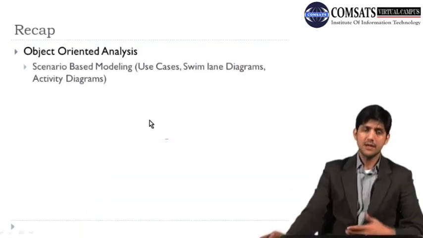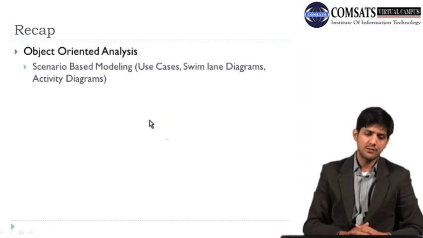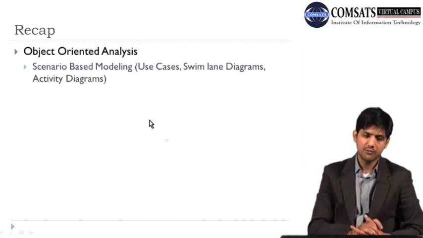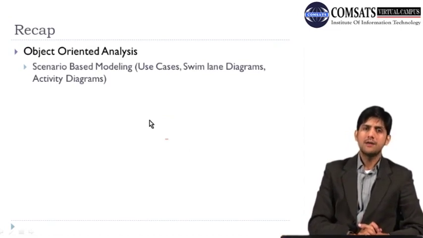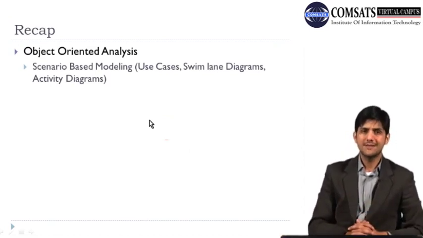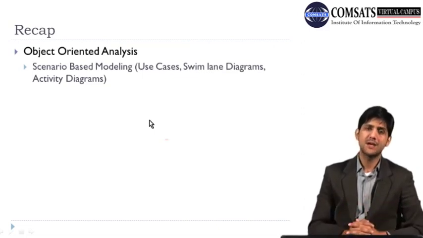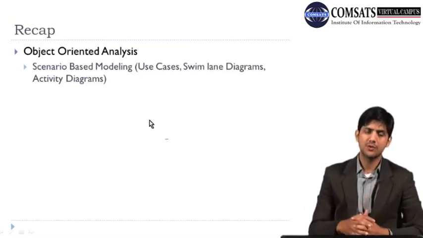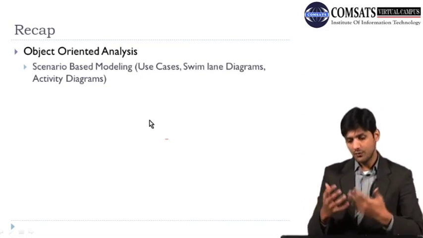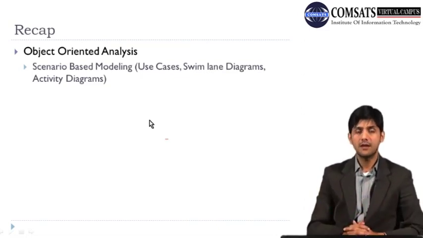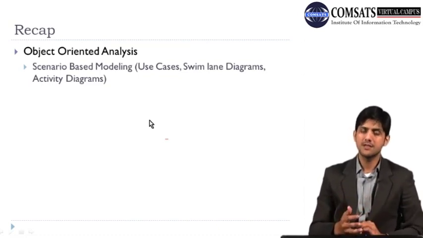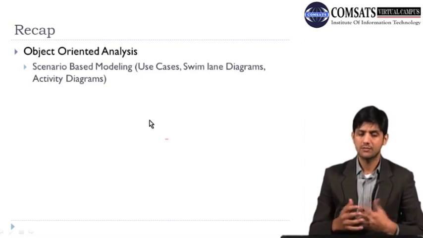Our previous lecture was again on the elaboration process, and we have been discussing this topic for the past 2 lectures now. Specifically, we looked at one of the approaches of doing this elaboration or analysis, and that is the object-oriented approach of analysis. Within object-oriented, we already discussed that there are 3 main modeling techniques which can be applied. One is scenario-based modeling, the other is class-based modeling, and the third one is behavioral modeling.